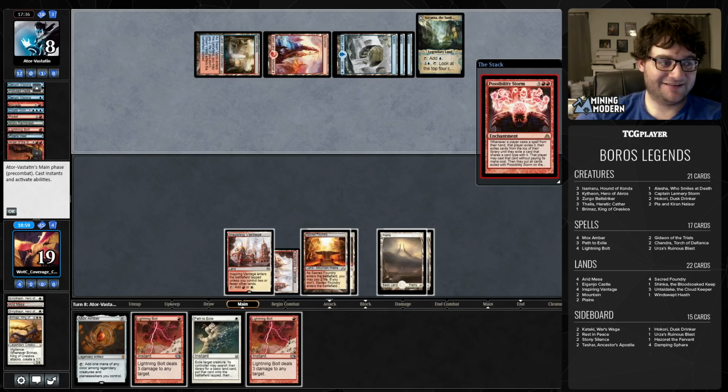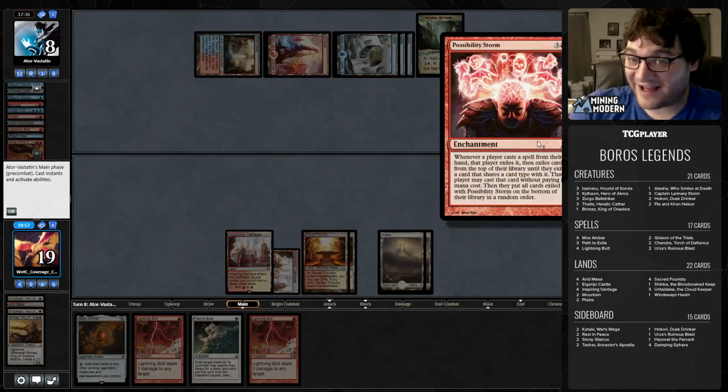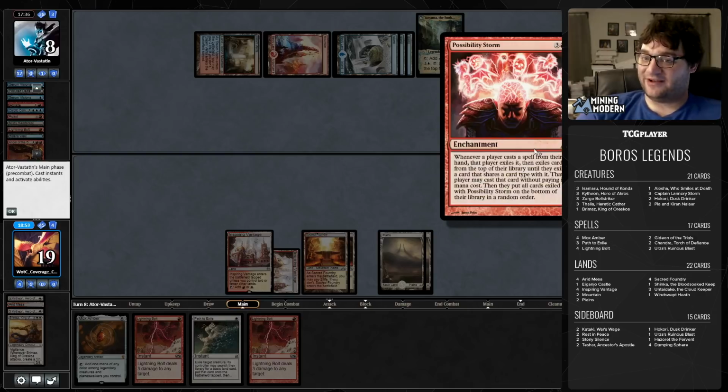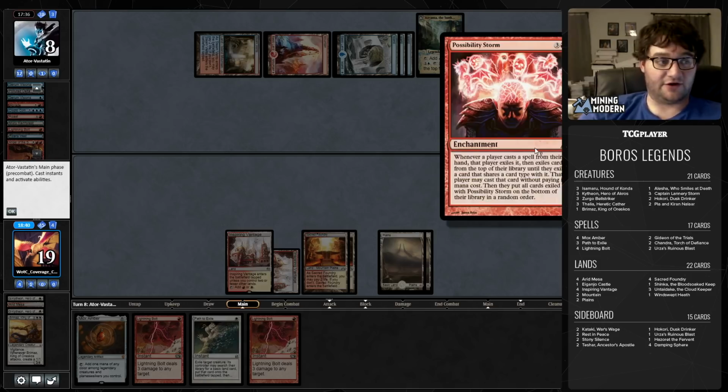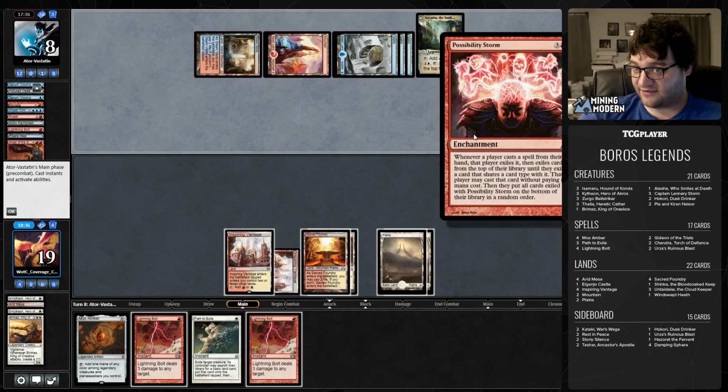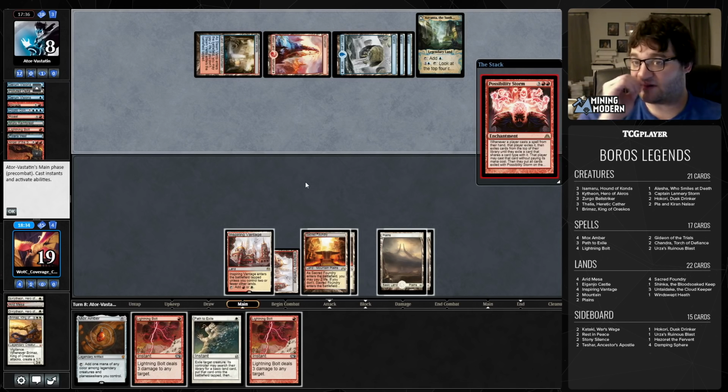Anyone? What? All right. Whenever a player casts a spell from their hand, they exile the next cards from the top of their library until they exile a card that shares a card type with it. They can play that card without paying its mana cost. It's got to be a combo deck, right? So we know that they have Walking Ballista in hand. They're going to play this, play Walking Ballista for 0, and go get some kind of broken artifact to kill us. That's what's going to happen.